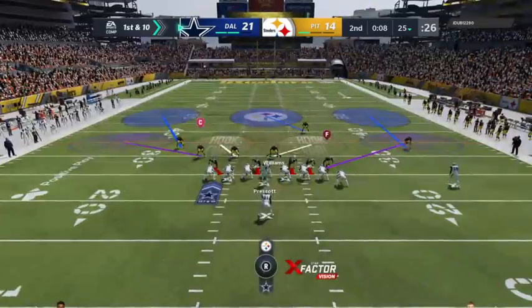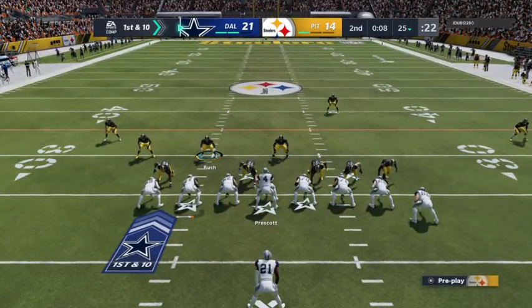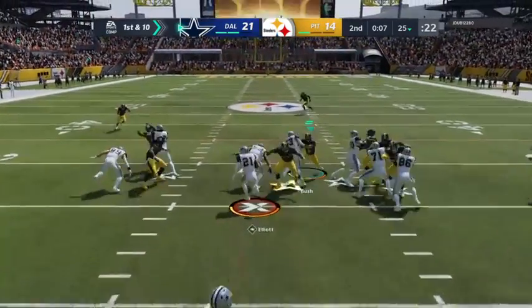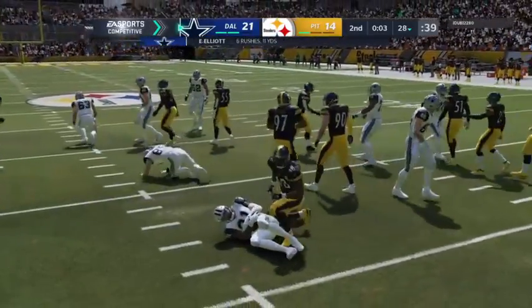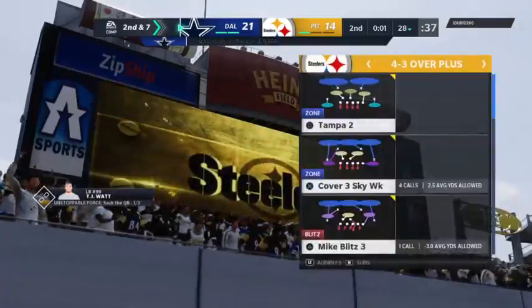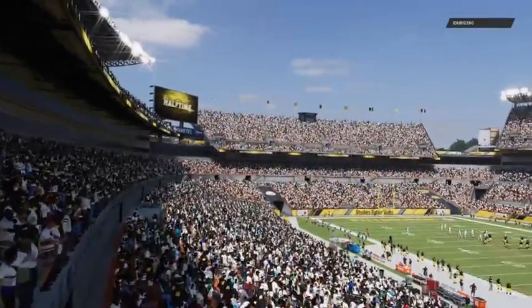Set for this next drive by the Cowboys offense. And from this spot in the field with the clock where it's at, you think we're just going to see a knee and that's it? And I think in this situation, that's the proper play. But we do know there's some risk takers out there that may want to take one more shot before the clock runs out. Time for a break.